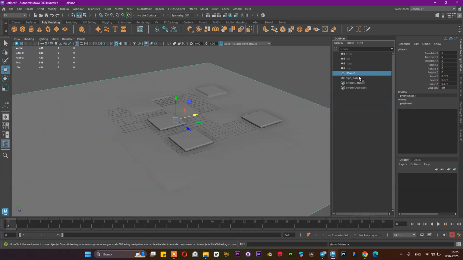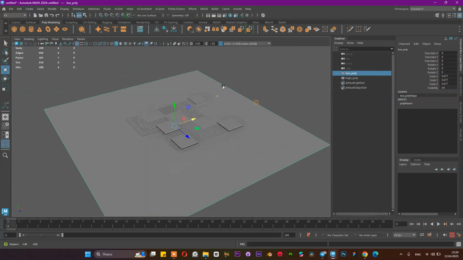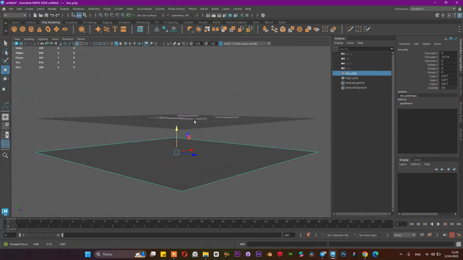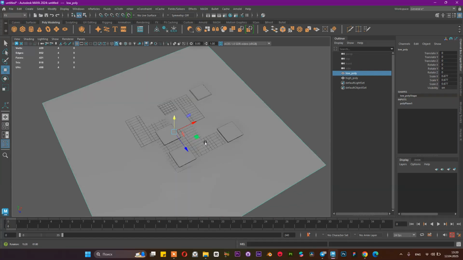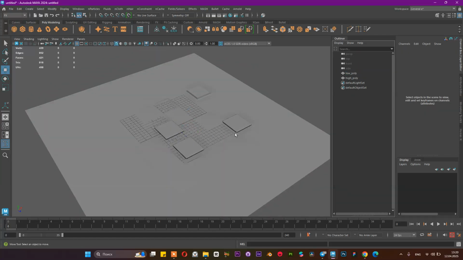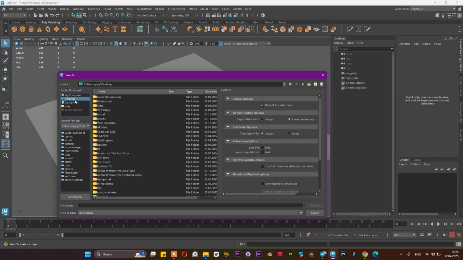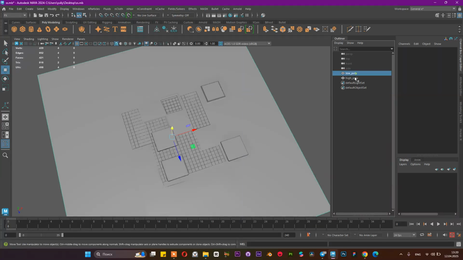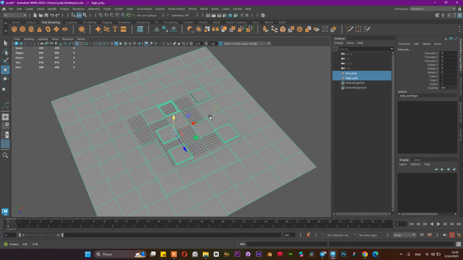And this one will be our low poly model. I'm going to transfer these details in the normal maps onto this simple plane. Let's save. Okay, now we have these two parts.